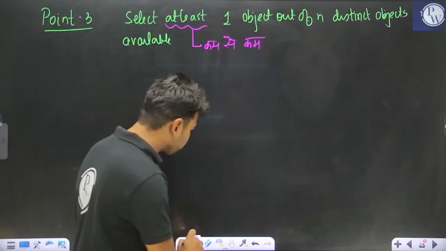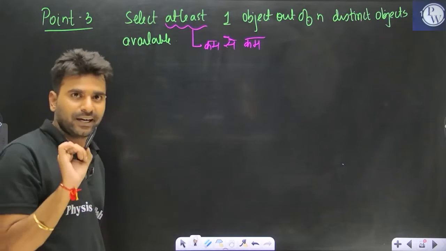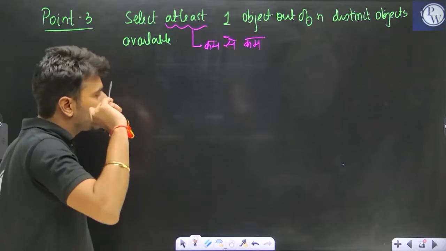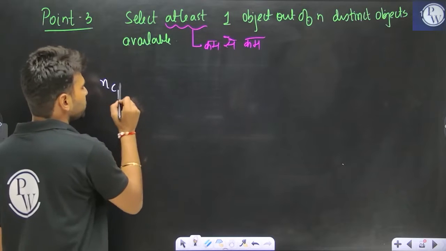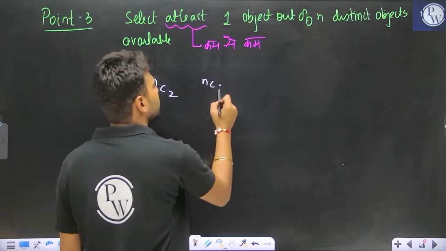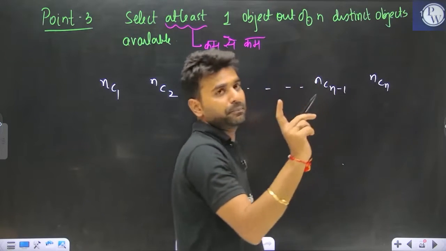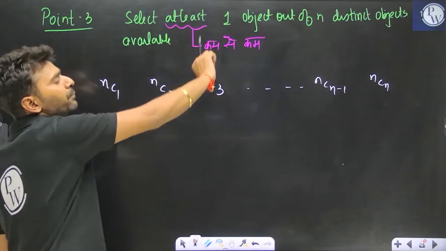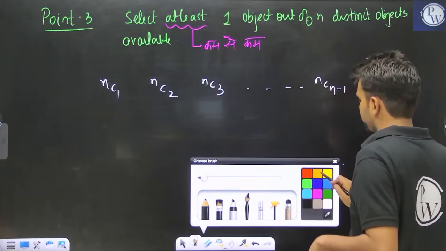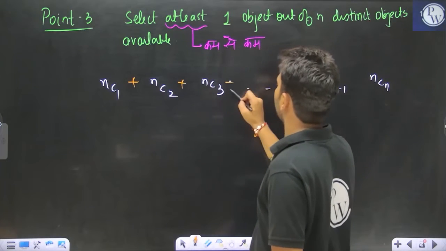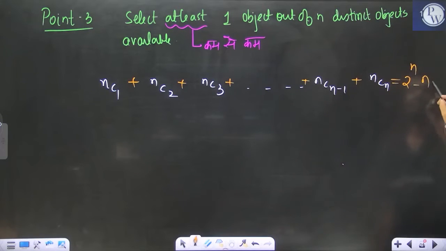Now let's say if this kind of a thing is given, then over here you have to select at least one object, which means you cannot select 0 people. If you select 1, that is fine. If you select 2, that is fine. If you select 3, that is fine. If you select all of them, that is also fine. But you cannot select 0 people, because at minimum you have to select at least one object. So either you will be doing this or this or this and so on. So ultimately you're going to add all these, because you have a sense of or. So this is nothing but 2 to the power n minus NC0.